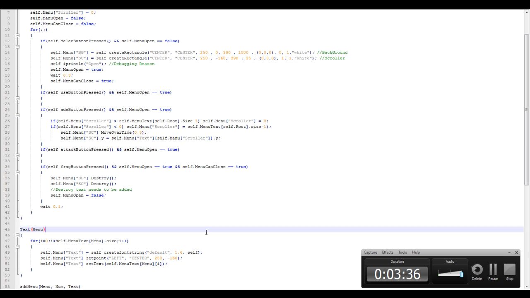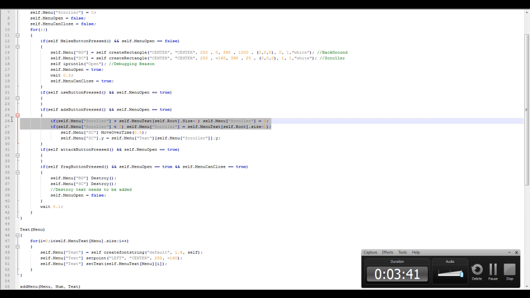There you go. Right. So that just basically makes the scroller go either to the top or the bottom, but it's not actually moving the scroller itself, it's just moving the digit up here to what it needs to be.